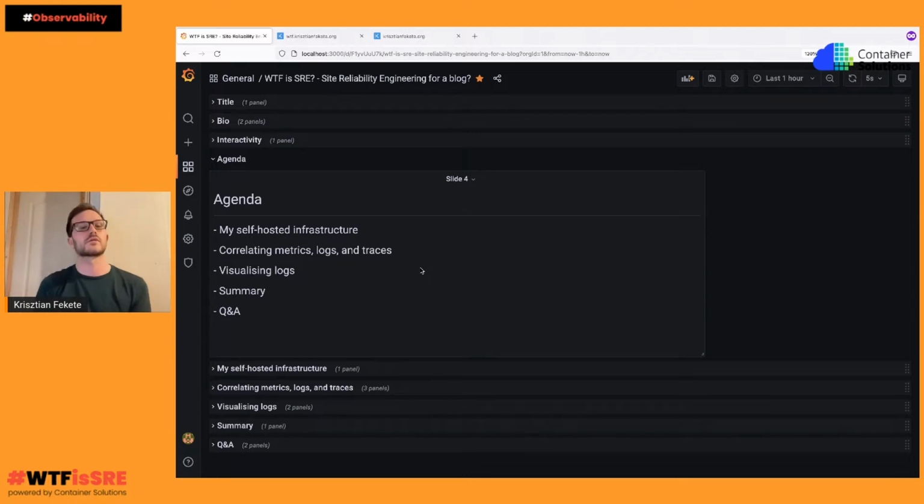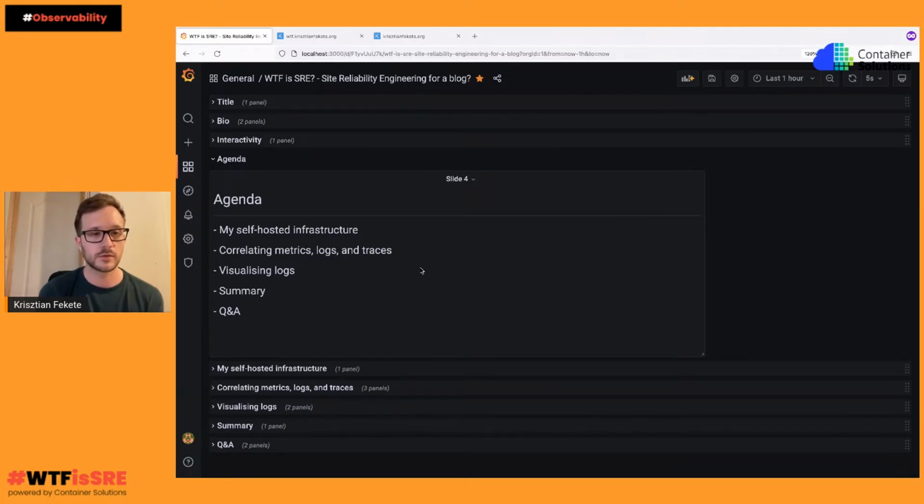The agenda itself will look like this. First, I will walk you through my self-hosted infrastructure, what components I am using, where am I self-hosting this stack of technologies. Then we will correlate some metrics, logs, and traces. These can be generated by your real request during the presentation.